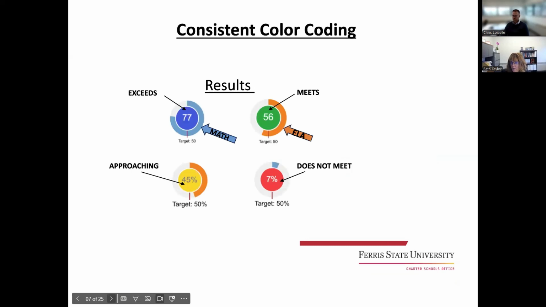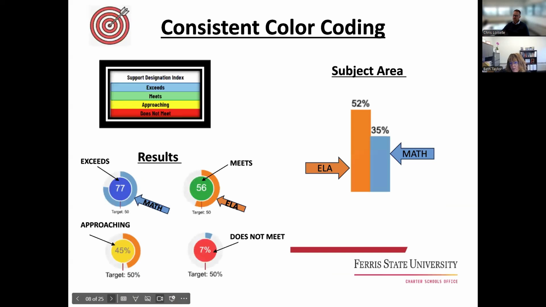And then as far as your results, we have come up with a circle graph, affectionately known as donuts around here. And once you have looked at what the goal is, right below it, this should help be an easy identifier on if you had met your goal or not. And so you will see here the outside of the circle will have the light color, the designation of math or ELA. Inside, you'll be able to see if you've met that target or not, along with a number. So these are the 3 ways that we are trying to be as consistent as possible for you while you're looking at our charts.